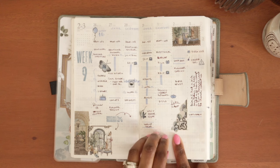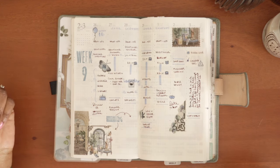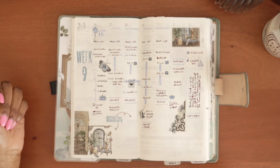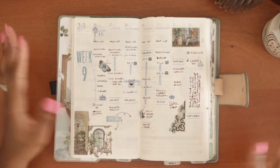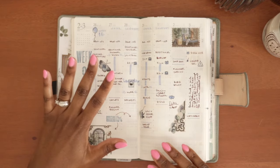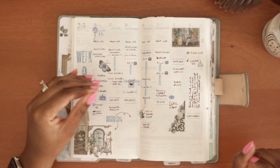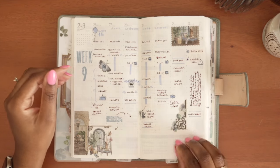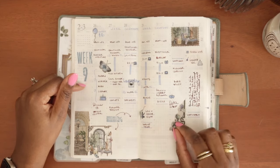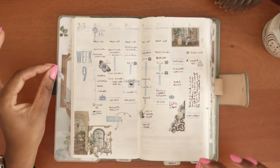I'd have to have maybe half the tasks here, half the tasks here. I don't know. So that would be like 5 here and 5 here. I don't know if I'd like the look of it at the end of the week. Who knows? But if I were to commit to this weekly, I definitely would do some finagling to see if there's a better layout or a better way to incorporate my weekly tasks on this layout as well.